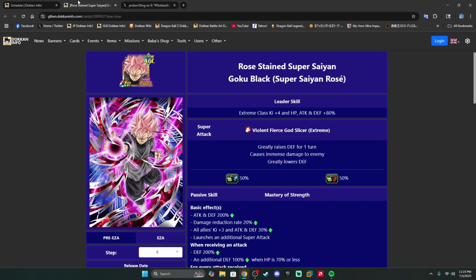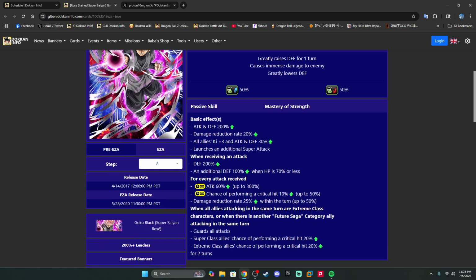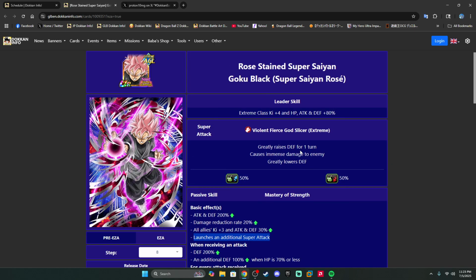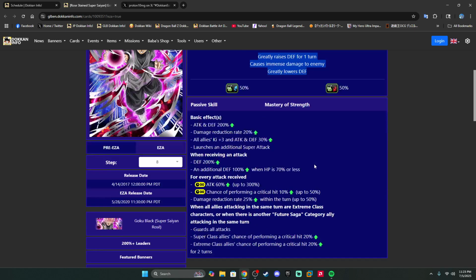I like him. All right, let's take a look at Rose. So skip all the way down here. 200% attack and defense, 20% damage reduction. All allies get 3 key, 30% attack and oh shit. Yeah. Yes, let's give full support to everyone. I love it. Perfect. Launches an additional super. I like that because his super attack effect is good. I like it.